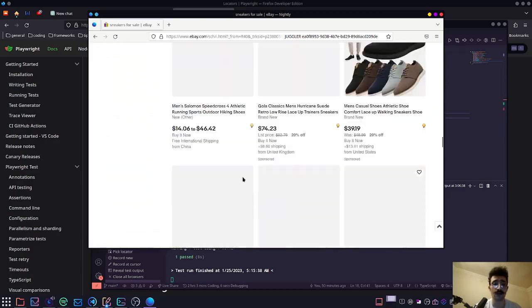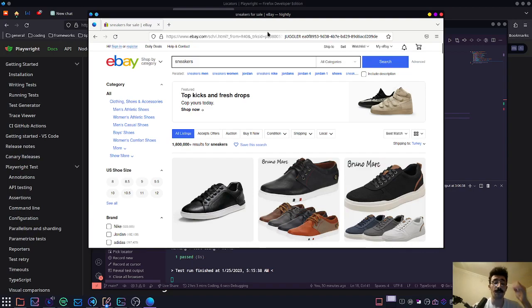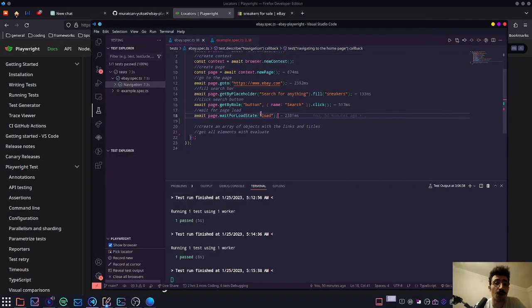Now what we did want to do, well, we want to get all the names and links for all of those items on the opened page. So how can we do that? Well, at this point, Playwright's built-in locators are not very helpful, I guess. I mean, maybe here they might be helpful, but there are other instances that you need to use good old JavaScript.